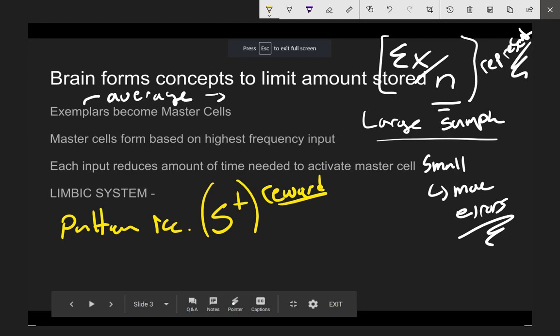So what do we pay attention to? Reinforcement, but we also pay attention to these. I'll make them in red. So this is just a different way of describing what we just did right here. We talk about this, that you recognize the difference between S pluses and S minuses in your environment. Yo-yos, are they S plus or S minus for me? S plus. For other people, they see a yo-yo sitting around. They don't even register it as a toy or as something sitting there. It's funny how people don't notice things.